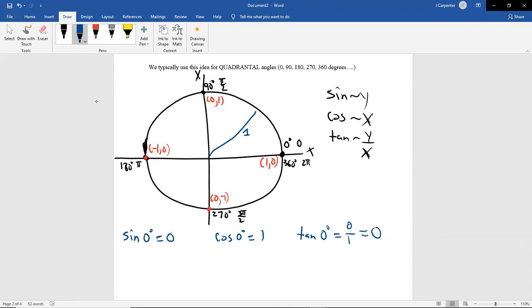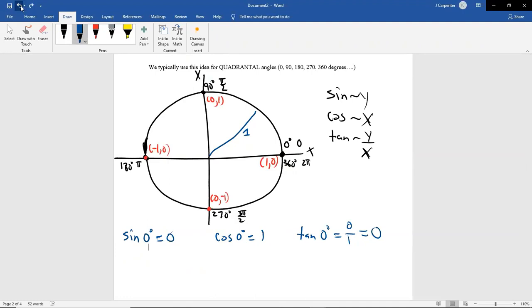All right, so if you wanted to know, I'm going to erase this one in just a second, but if you wanted to know the cosecant of 0 degrees, you just flip the answer to sine. So sine was 0 over 1, so cosecant should be 1 over 0. Now, spoilers, anything divided by 0 is undefined. Yes, there are trig functions that do not have answers at particular angles. So I'm going to erase that. I'm only going to show the work for sine, cosine, and tangent, but that's how you would go about doing it. If you wanted a secant, just flip cosine. Cosine's 1 over 1. Flipping that gives you, coincidentally, 1 over 1. They can have the same answer sometimes.